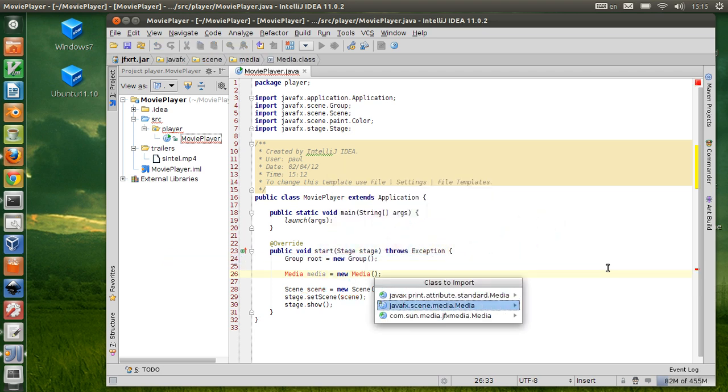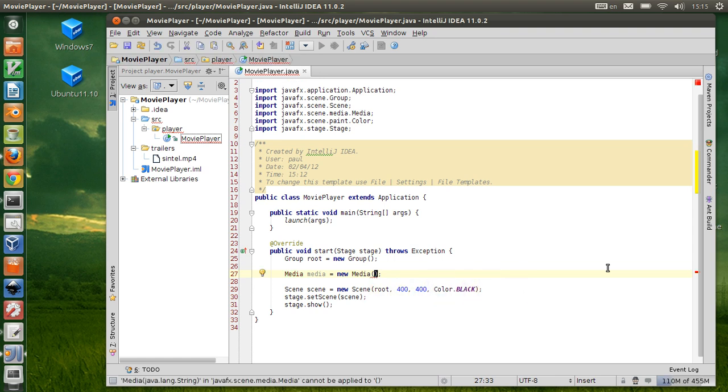The media should be from JavaFX, and referencing the folder called trailer, and it's called Sintel.mp4. I hope that's the correct path for it.